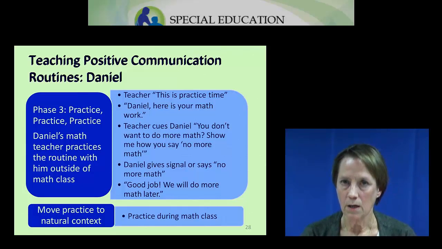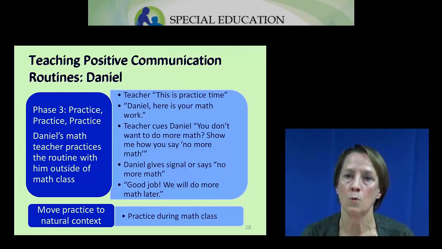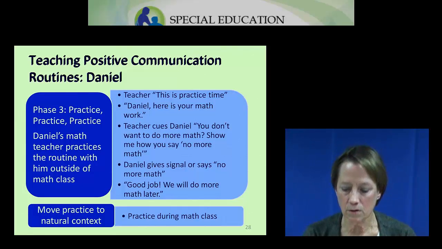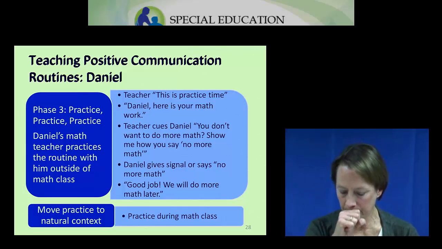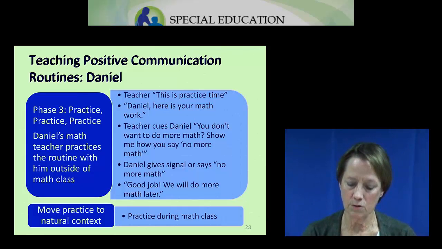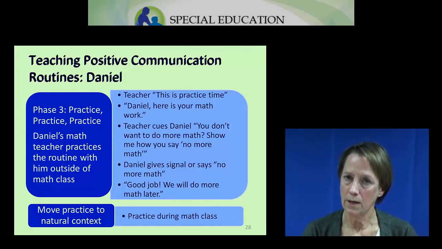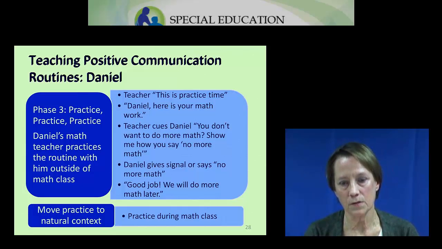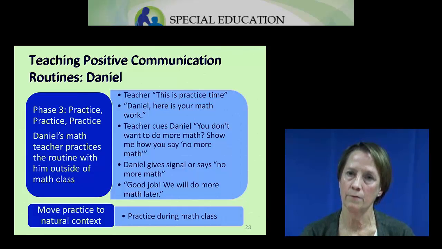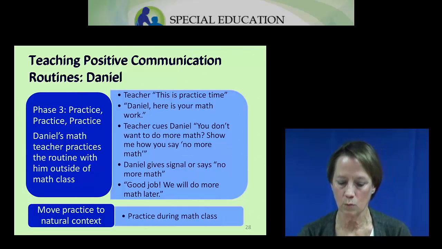But now the teacher is doing this with Dan and saying, here's your math work, and then the teacher cues Daniel. You don't want to do math? Show me how you say no more math. And Daniel gives his signal or says no more math, excuse me, and then the teacher says, good job, we'll do more math later. So now we're going to move that practice outside of class into math class. So Dan's teacher has to let Dan say no more math in math class so that Dan can see that this new way of communicating his needs is going to work.